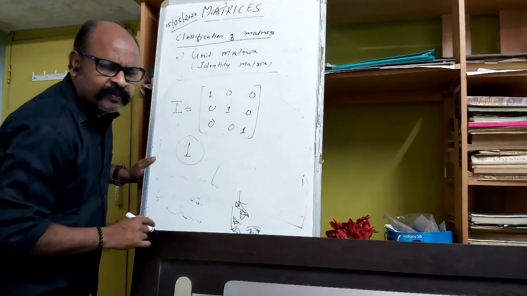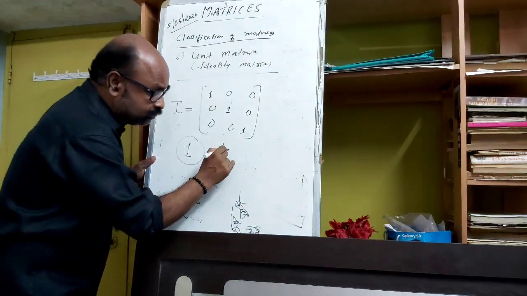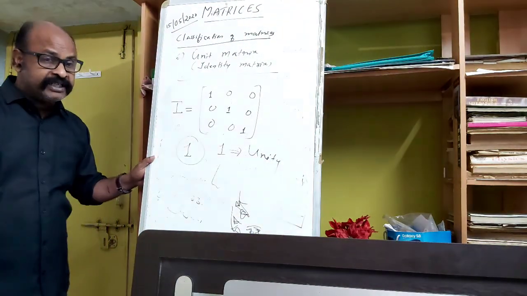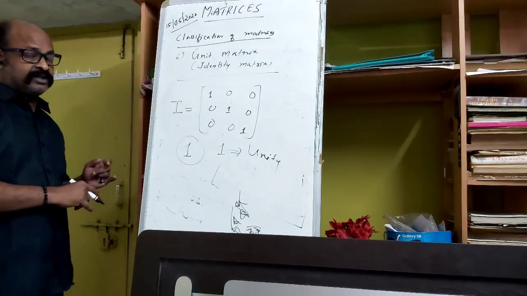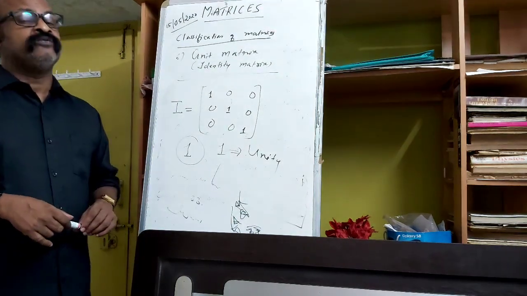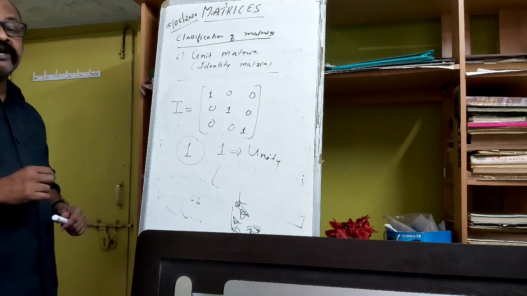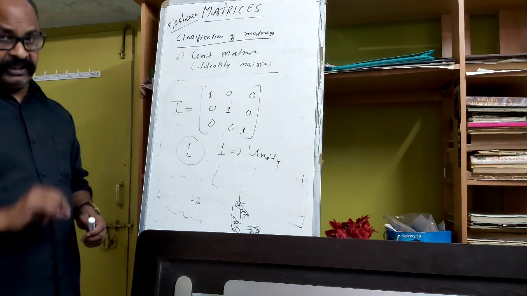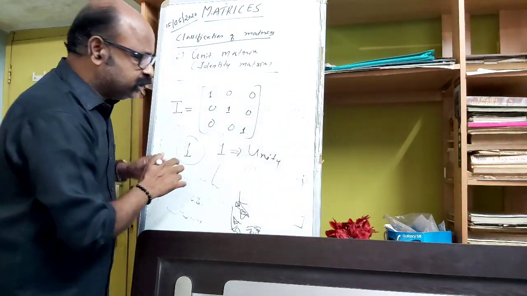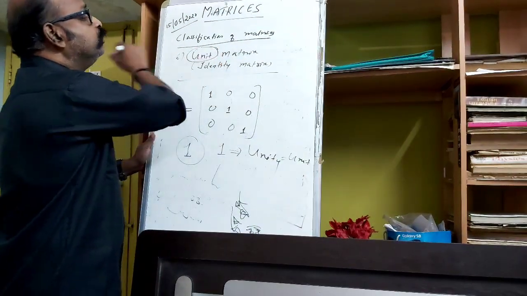Which are the principal diagonal elements? 1. 1 means unity. 1 in mathematics is also known as unity. For example, in complex numbers, we studied find the cube roots of unity. Instead of saying find the cube roots of 1, we said find the cube roots of unity. We said 1, omega, omega square are the cube roots of unity. So what are the principal diagonal elements? 1, and 1 means unity, and unity is simply known as unit. So this matrix is known as unit matrix.